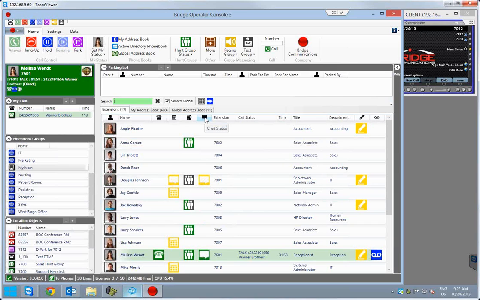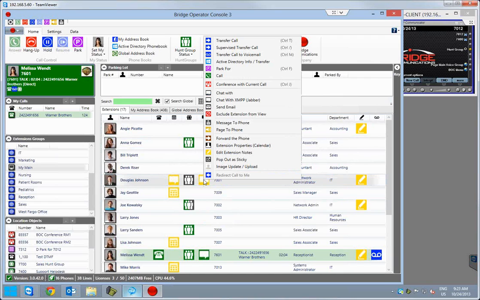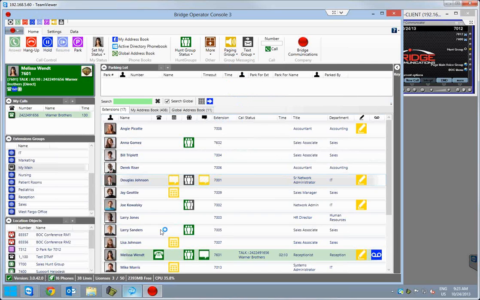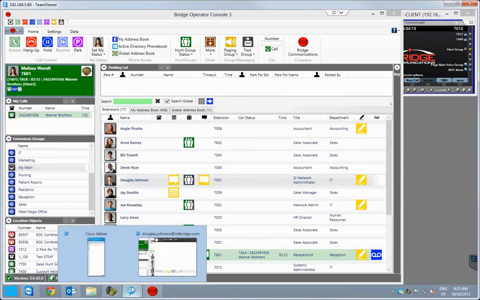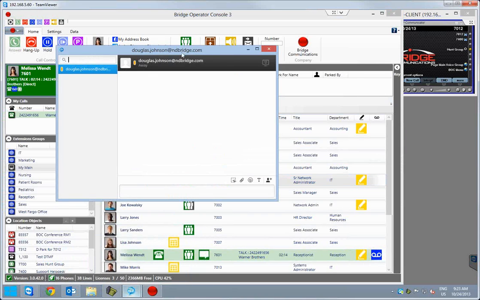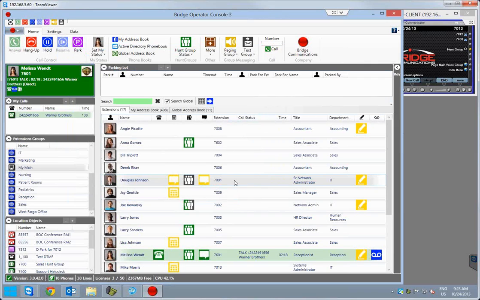And then the chat status, like I said, can get from Link, Jabber, Google, all those things, and display that here. In addition to that, when you are hooked up with those sorts of things, you can do chatting, email, things like that directly without having to switch programs. Of course, I've got it minimized, but I can initiate a new window in Jabber or Link to talk to that person without having to go back and forth.